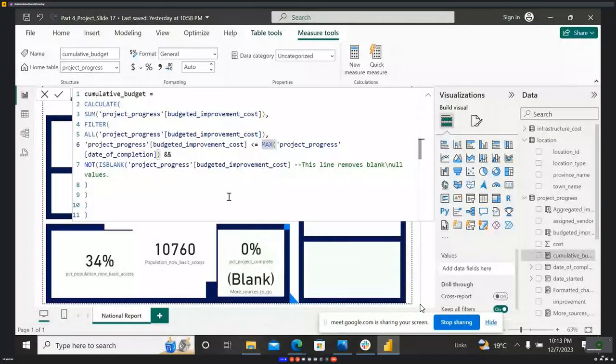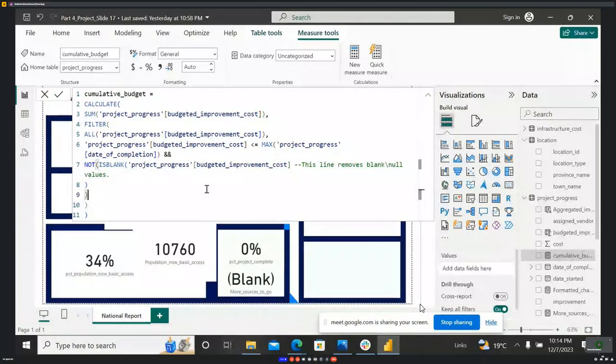No. So I think our figures change because we have a slicer that is based on the date of completion. I think it kind of activates and now focuses only on the date of completion and not the other measures we used earlier. That's why we are getting blanks under percentage project complete and more sources to go.